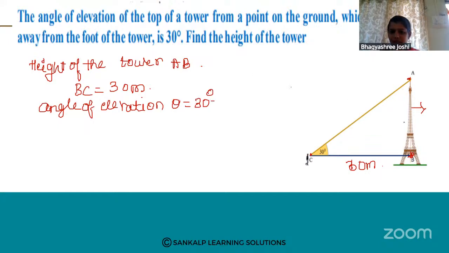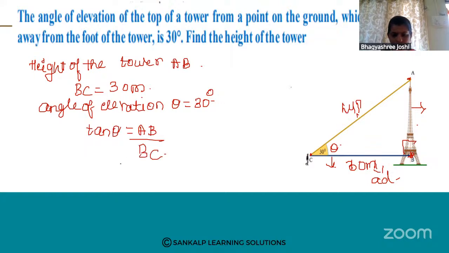Now, observe here. See, this is theta. So, opposite side is AB and adjacent side is BC. Okay. So, again it is tan theta is equal to, and here at point B, it makes an angle 90 degree. So, this is hypotenuse and this is adjacent side and this is opposite side. So, tan theta is equal to AB divided by BC. Okay. So theta value is 30 degree. So tan 30 degree is equal to AB value we need to find out. So write as it is.